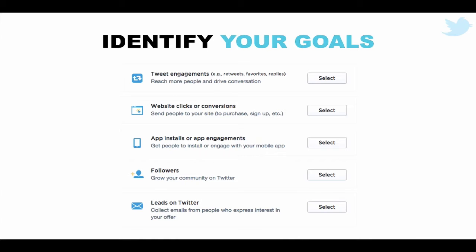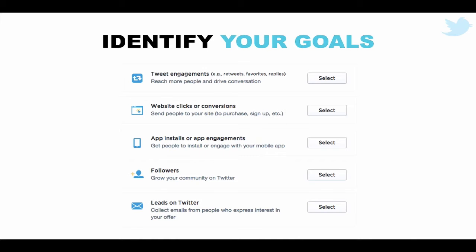But for now, we just need to basically identify what our business goals are and determine which type of Twitter advertising product suits us best. Your objectives or potential goals could include growing your mailing list or capturing a business lead. Now, usually this is done with some sort of incentive directly within the tweet. For example, sign up now and get access to our 10-part video series on how to write the perfect blog, for example.